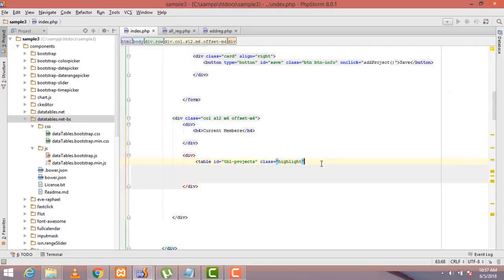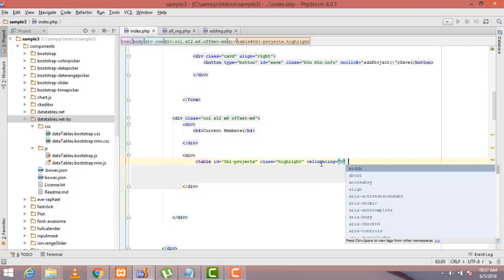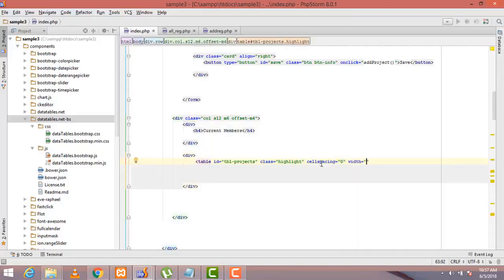Okay, now what I'm going to do here is set cellpadding and cellspacing to 0. After that, width 100. That's it.